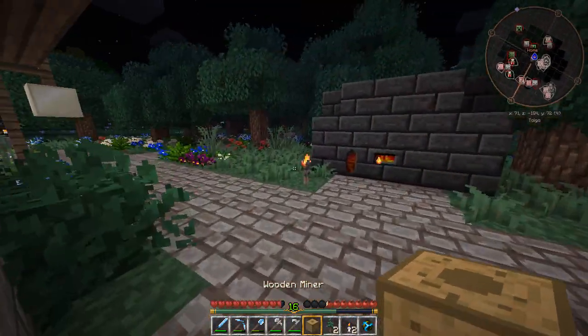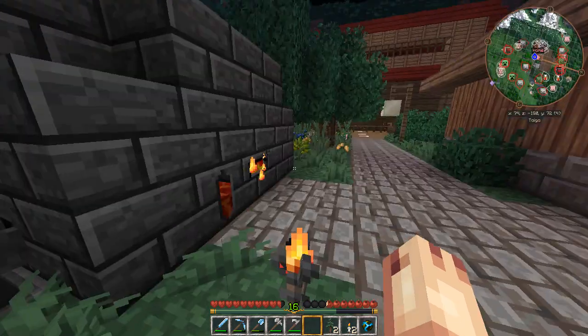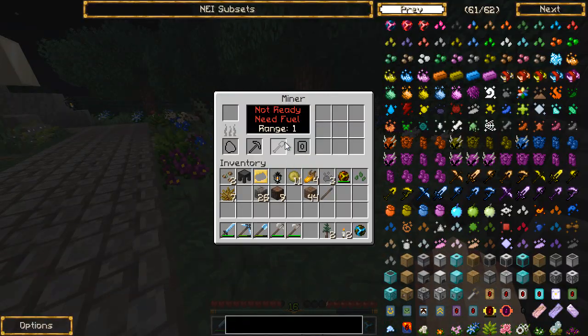Alright, how does the wooden miner work? If I place this here, what does this do? Okay, we need to put it in, let's mine, add tools. Okay, so we need coal. Oh, coal cooks the ingots and stuff. No, we won't want to do that because I want to put them all in here. A shovel we'll get rid of. Okay, need fuel. Oh, it does need fuel. So the fuel powers that.